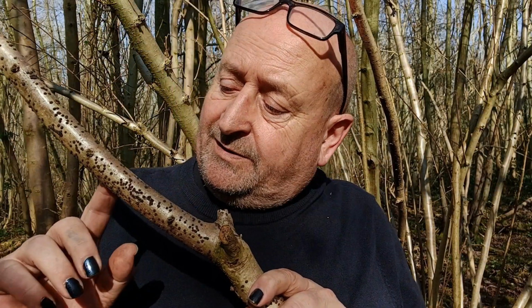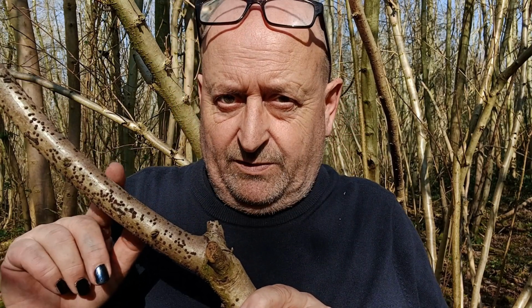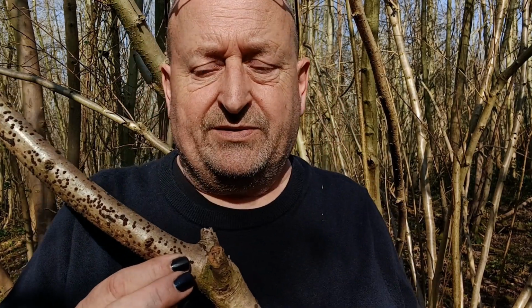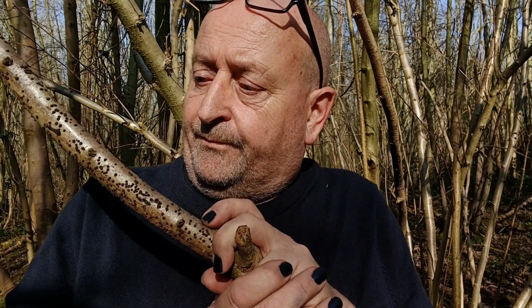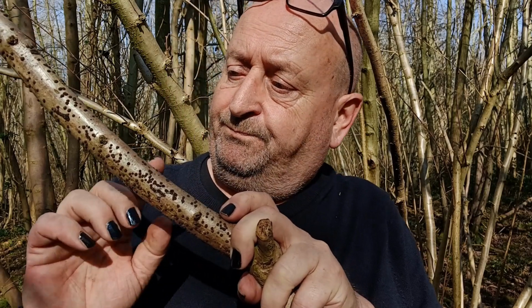That's a nice find, to find this. I'm really hoping that this one is occupied. I think it is, because of that fresh white frass. It would be really great to be able to rear this through and get to see the adult moth. But it's a species that you can look for. I'm sure your county micro recorder would welcome more records of this species. I know mine will be happy to receive another record. The only disappointing thing is it's not far from where I sent him the last one.